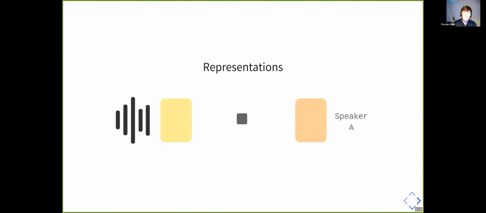You have an audio waveform on the left-hand side, and that goes into some system, and you want to predict, say, a speaker identity. And traditionally, you might have a feature extractor, say something that produces mel-frequency cepstral coefficients or something like that. Could also, so far we've been talking a lot about spectrograms or spectral representations. That could basically be this yellow box. It produces some sort of condensed informational representation that is easy to work with in some sense. And that's what I think of as a representation. You might think of it as a feature too. And then this is a feature or representation extractor.